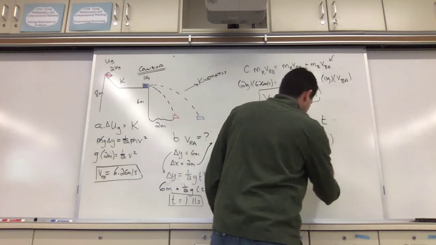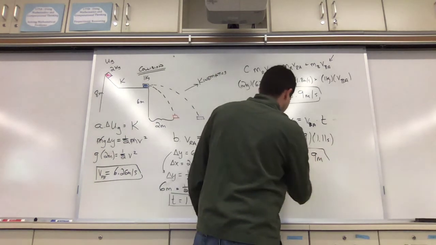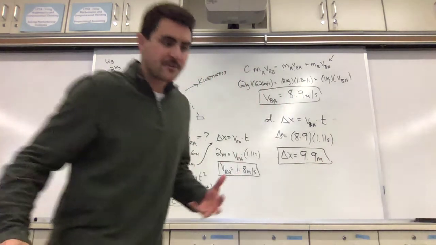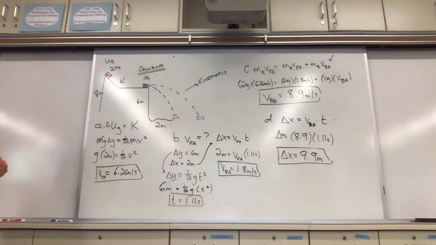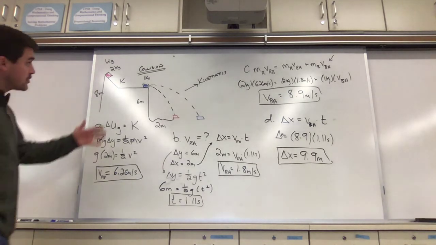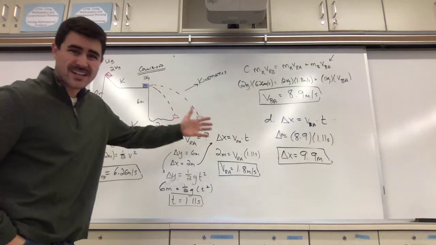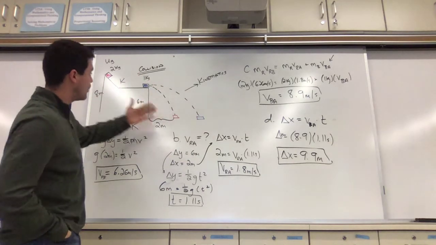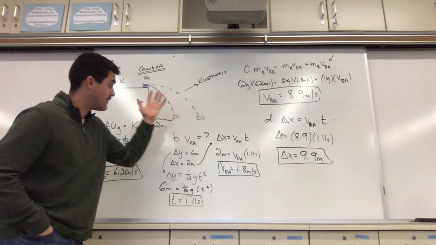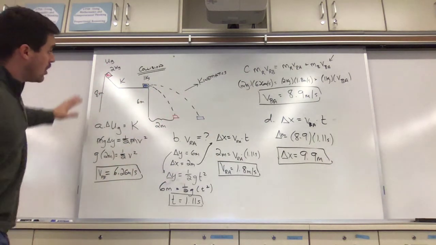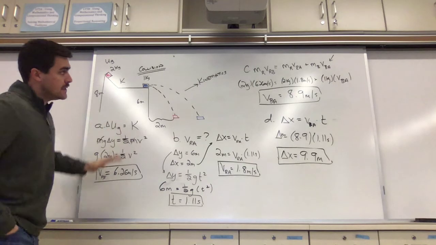9.9 meters, roughly, is how far that blue block travels after the red block knocks it off of the table. And this kind of makes sense, folks, right? The lighter block travels faster after the collision. The heavier block travels slower. The heavier block's going to fall not quite as far. The lighter block will travel much further. This all kind of makes good sense to me.